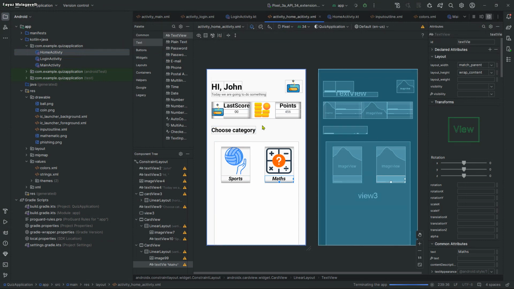Now we have to do some main four things here. Whenever we click on any of these categories, we have to open a quiz activity. Then we have to play the quiz and return back to this activity. And one more thing, we have to fetch the username from the database to show. And the next one is we have to show the score of the quiz which we have played, and how many points we have achieved from the first day till now, we are going to show here.